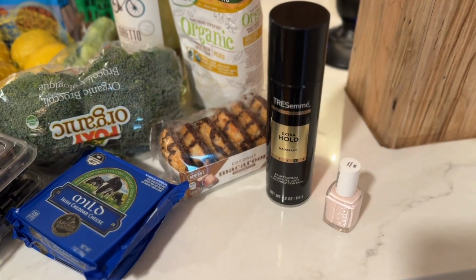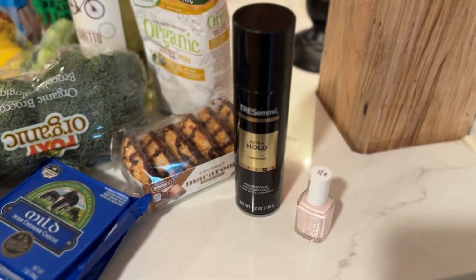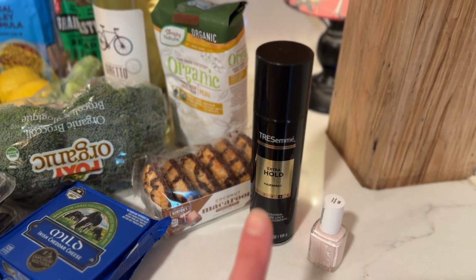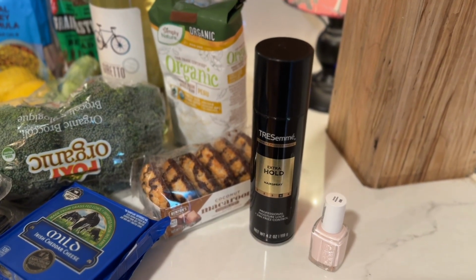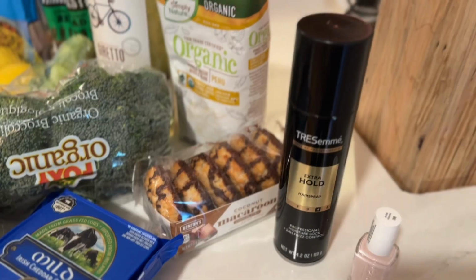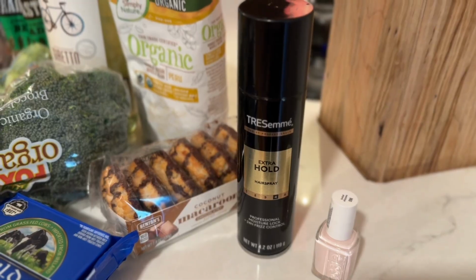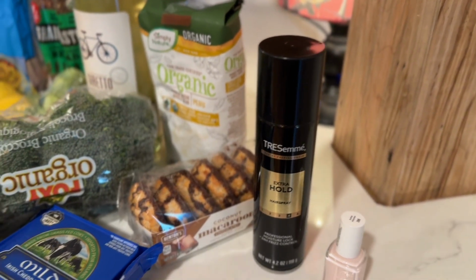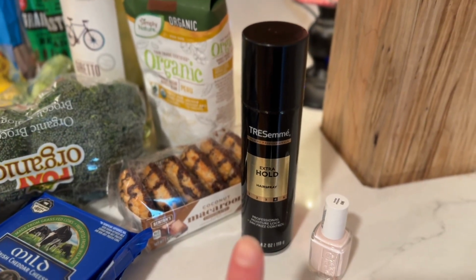All right, we're gonna start over here at the end. I actually made a quick pop into Walgreens because I needed to get some hairspray. And even though this is not the cleanest stuff in the whole world and it's not my favorite, I just really needed something. And this is a good price. My mom loves it. For the one day a week I actually put hairspray in, I would like to have one that works and one that is affordable. And so I got this at Walgreens.